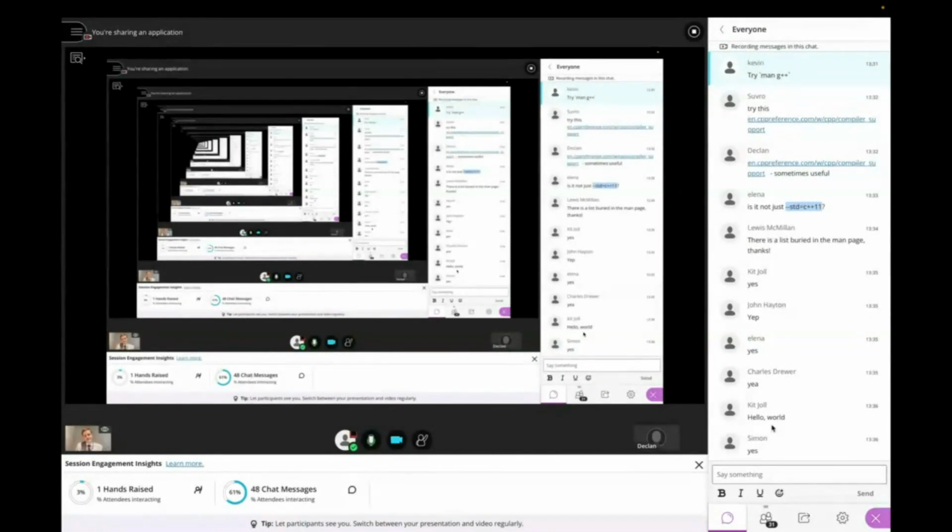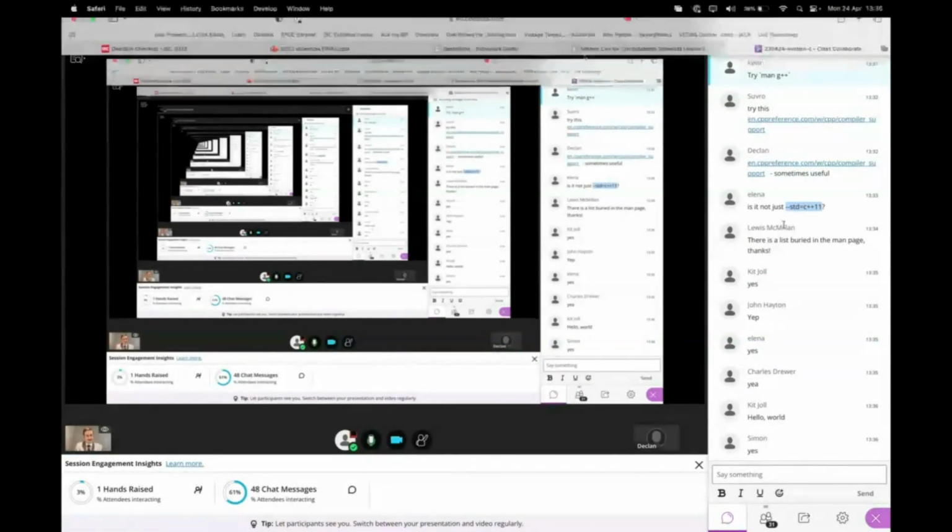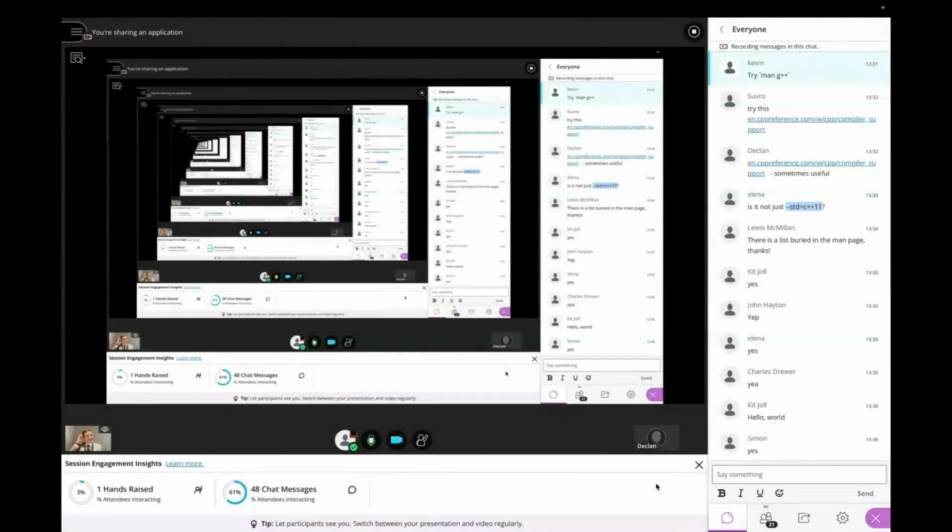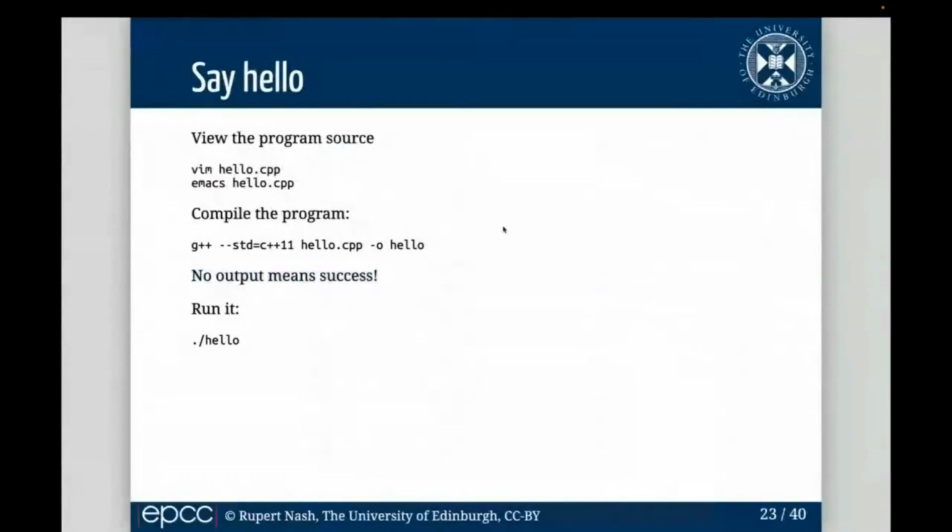Hello. So Kevin managed to get the output directly in the chat. Let's say it was some redirection and everything. So that's actually something you could do with the redirections in C++.